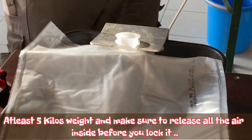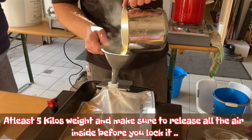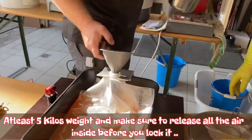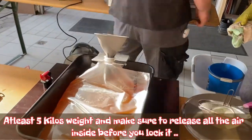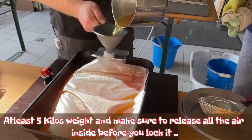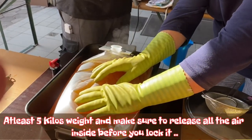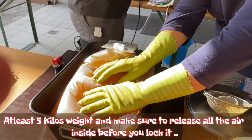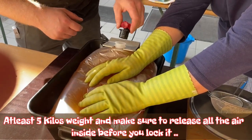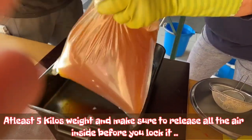So yes, after we removed all the foam from the apple juice, we can finally put it in our plastic bag or container. And by the way, this plastic bag that we have here, we actually bought from the guy who pressed the apples today, and it can take at least 5 kilos of apple juice. And make sure, guys, that before you close your plastic bag, container, or whatever you have, you release all the air inside, because there's bacteria in the air, and this bacteria could damage our apple juice. So better to release it so we could preserve our apple juice for at least a year or so.